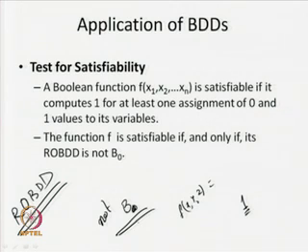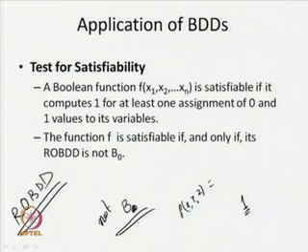You just see that now, if we have a Boolean function and we can represent it with the help of ROBDD with respect to a particular variable ordering, then some decisions can be taken very quickly, like whether it is valid or not, whether it is satisfiable or not, whether this function is independent of some variables or not, whether two functions are equivalent or not. So, these are the advantages of using ROBDD.